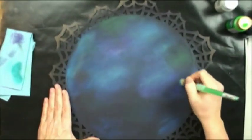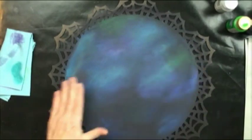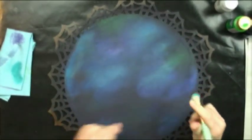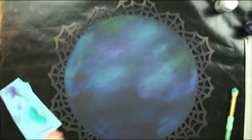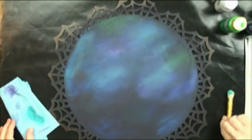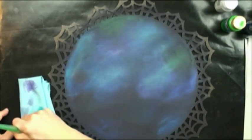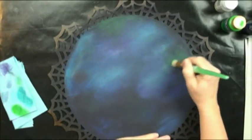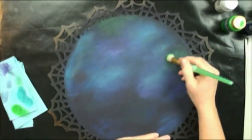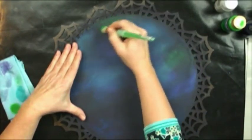And we can do some of this after as well. Don't forget to go in and out of your other colors. Don't worry about layering a little blue over a little bit of purple or green. And with a dirty brush straight into the holly or the festive green. Dirty brush, this is pretty dried off, so I'm not worried that it's going to really affect anything being dirty. Like, I wouldn't go and intentionally dip your brush into the previous color to do this step.